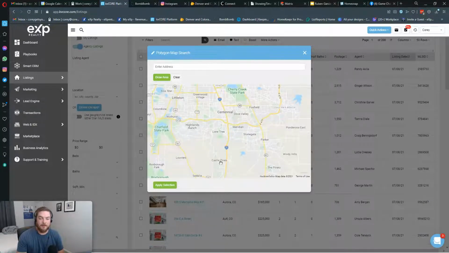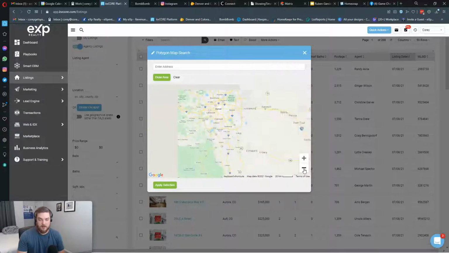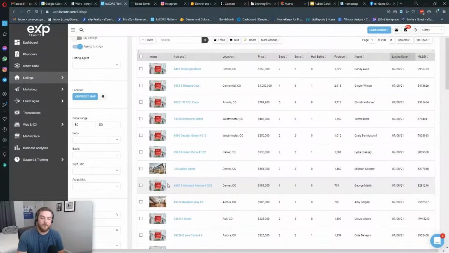Now you want to pick a fairly large area surrounding where you want to be, because it's not specifically just looking in your town. These leads, you're going to be drawing people from all over the place because it's going on Facebook and stuff like that. So I've had leads for a place in Loveland, but they're actually looking in Denver, things like that. It's just the way people look online. So I usually do a large square like that. I recommend at least 500,000 for a price point.